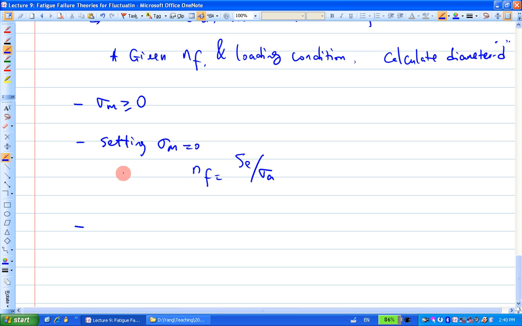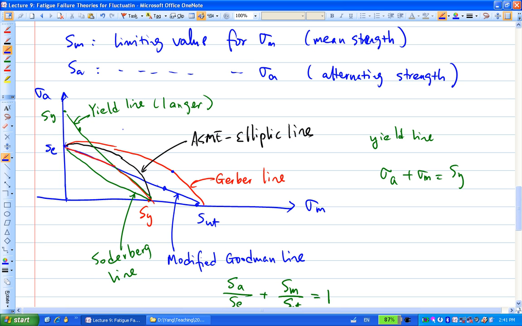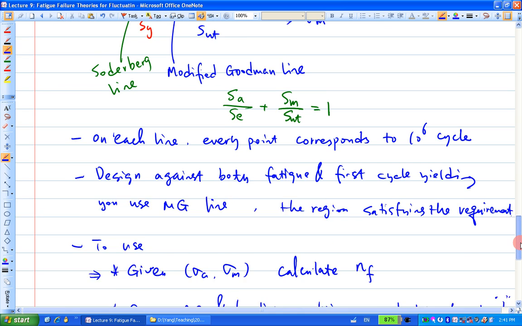In this particular case, we will have a similar situation here. So let's say you decided to use modified Goodman to design, and the state of stress maybe is over here, maybe it's over here. So apparently it doesn't have an infinite number of life, right? And then the question will be, how many cycles will the part last before it fails under this state of stress, basically a combination of sigma A and sigma M. Make sense, right?